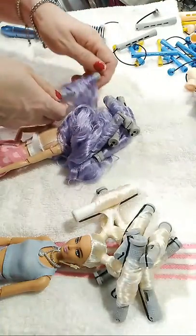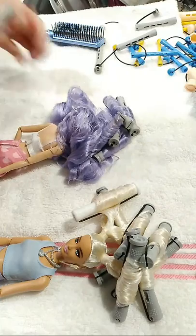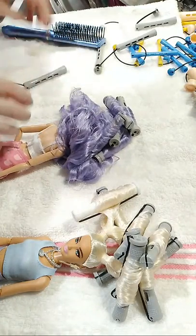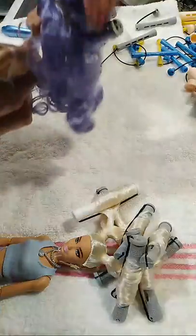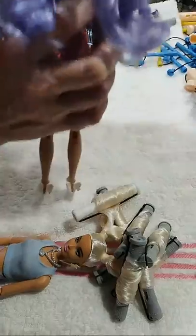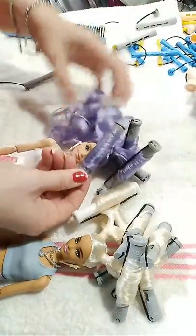Maybe platinum white with no other, maybe pink. I don't know. I'd have to look at my colors to see what colors I have. I am shocked. I didn't expect that to kind of curl. I think it's gonna fall out. I do not think it's gonna hold the curls.